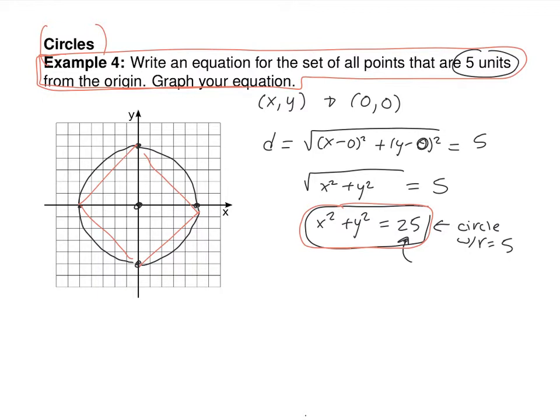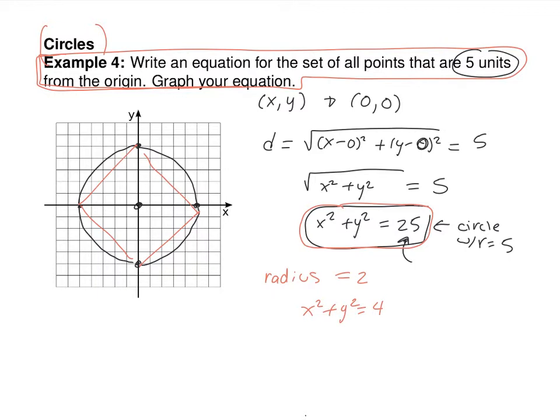So what would it have been if it had been a circle of radius 2? It would have been x squared plus y squared equals 4. And that's also centered at the origin, right? What if it had been a circle of radius 10? x squared plus y squared equals 100, right? Okay. Now in general, I don't know if you graphed circles in earlier classes, but not all circles are centered at the origin.